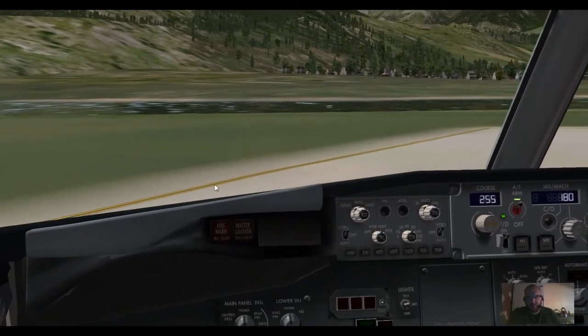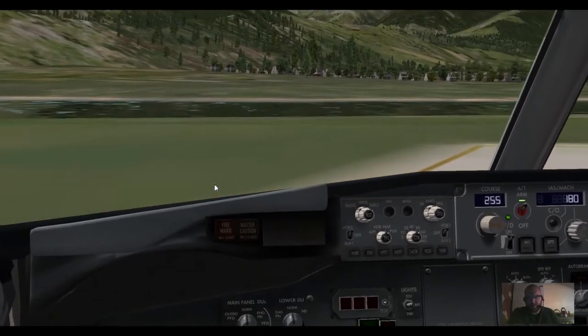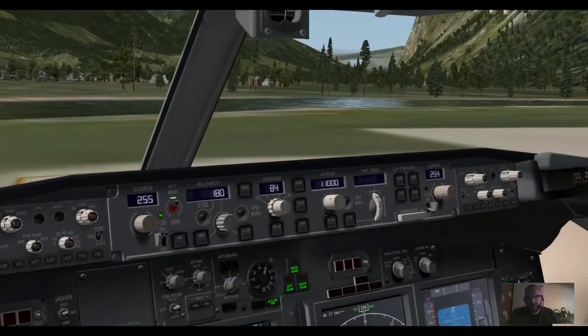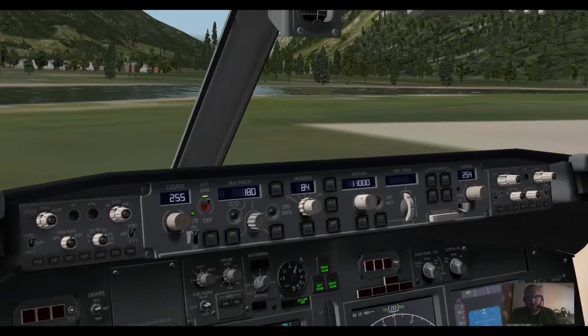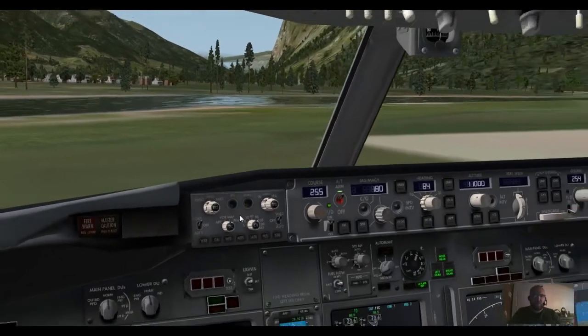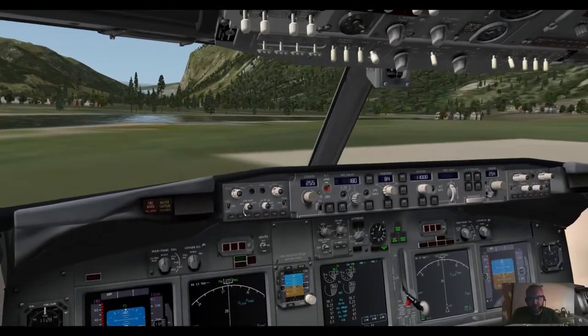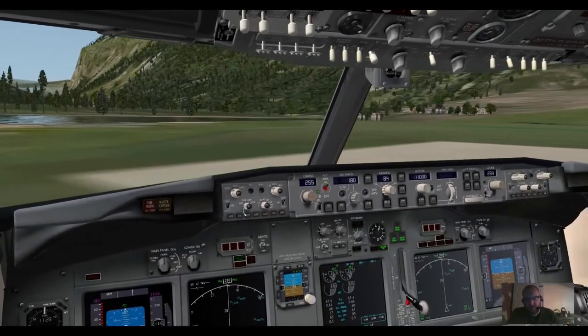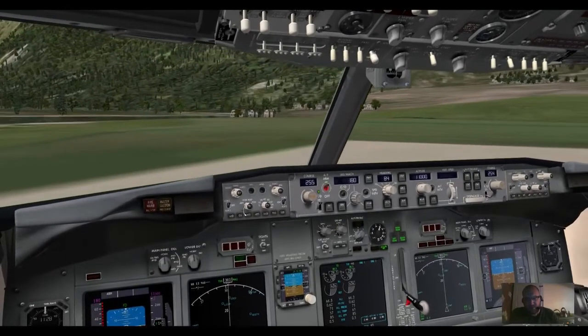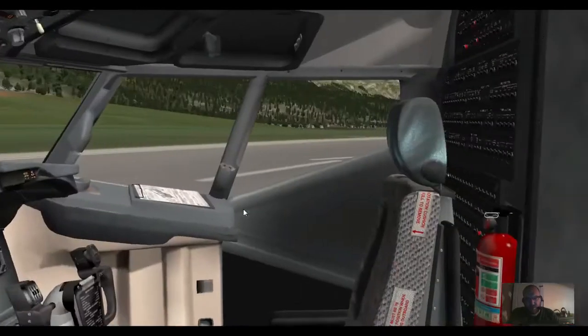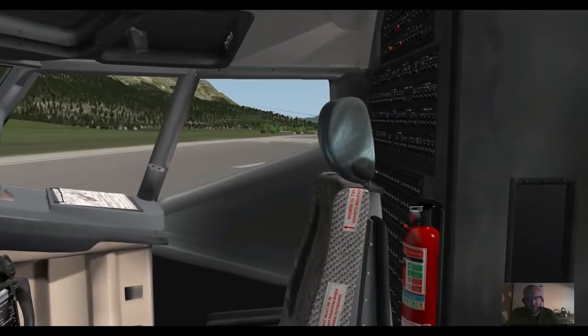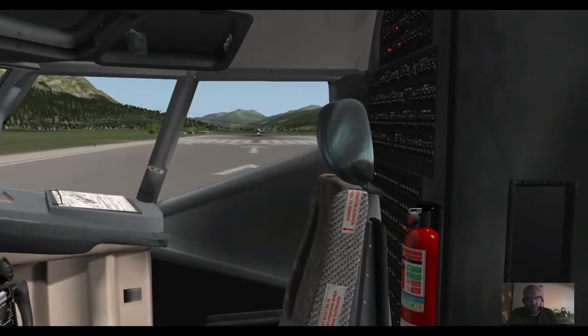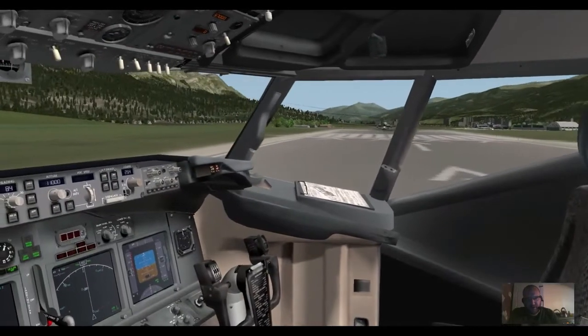A bit bumpy on the taxiway, so let's swing around. Zoomed in a bit too much. Like I say, there's an AI aircraft.